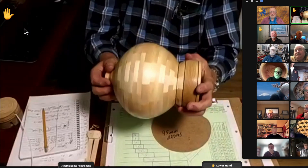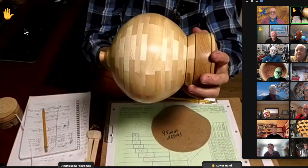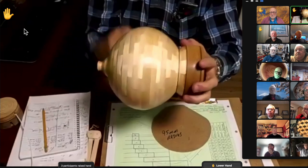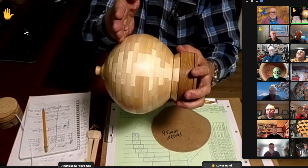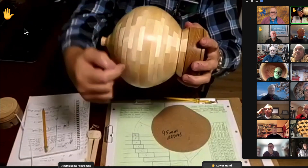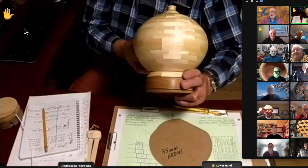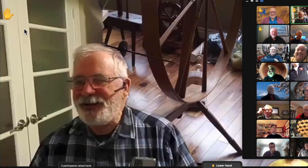How is he going to dimple the golf ball? He's going to use an index to make the first row of dimples with a Foredom or similar tool, then go freehand because golf ball dimples are not all the same size and don't follow perfectly straight lines. He counted all the little holes on a real golf ball and they don't line up perfectly — golf balls are not perfectly symmetrical. He notes that golf ball dimples serve a similar aerodynamic purpose to the bell mouth — controlling airflow. Research says there are two kinds: dimples for distance and dimples for control.